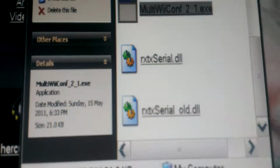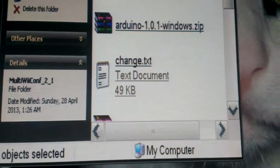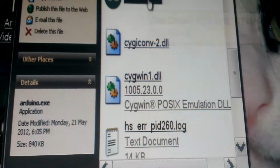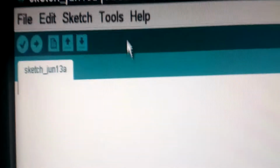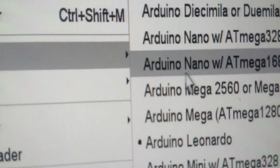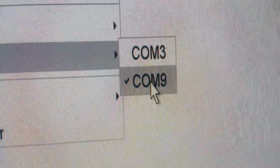Let's go back to Arduino. Where's my Arduino 1.0.1 right here? I go to my Arduino .exe, and you were asking me, I think, what board you need to select. Well, if you go under Tools here, you can select your port. In my case, I'm using COM9.